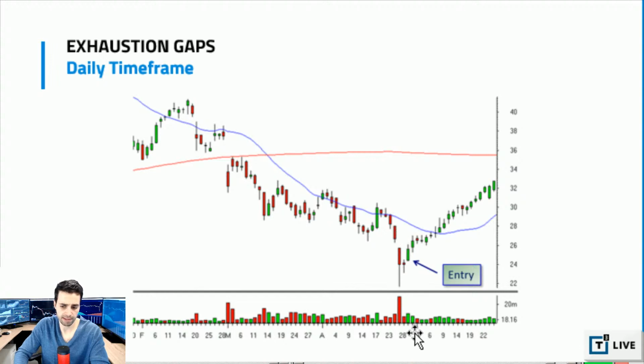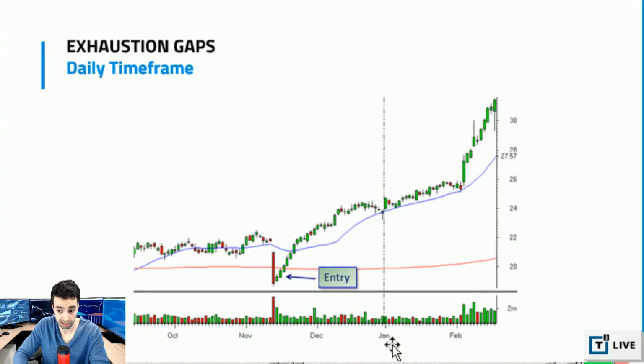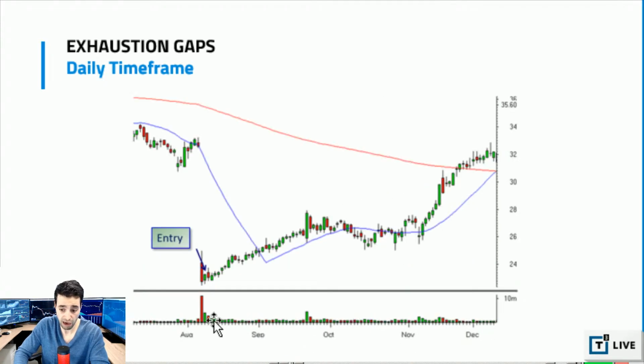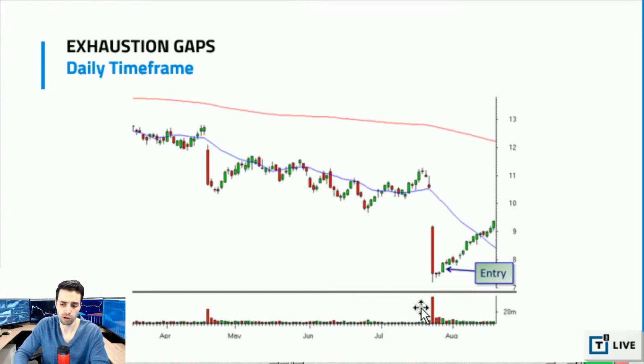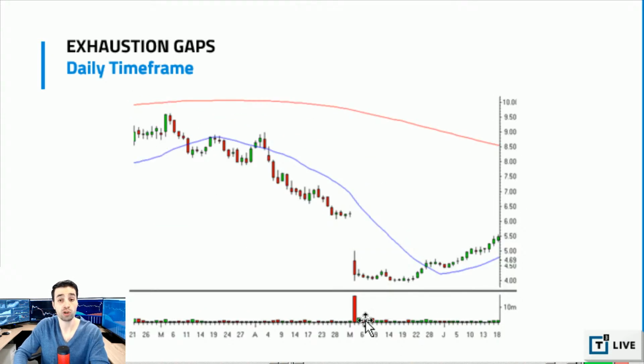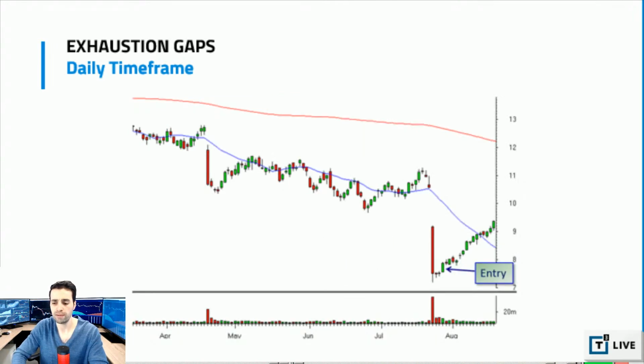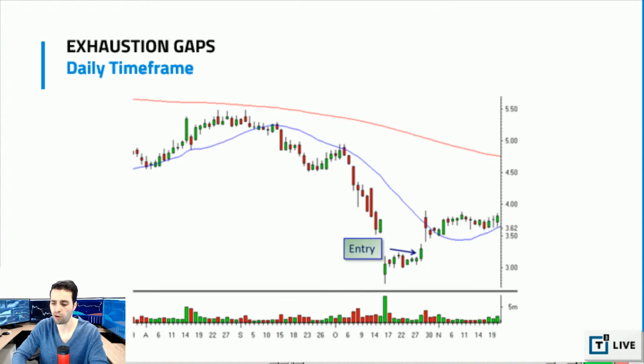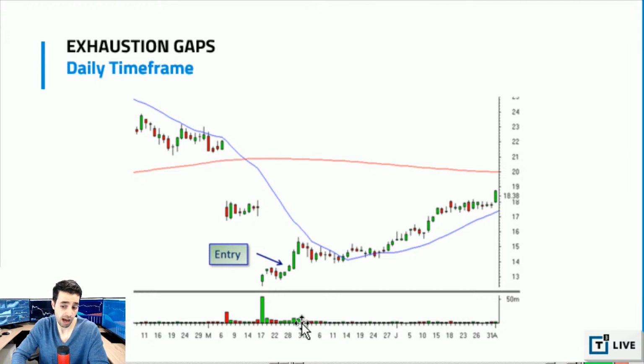Down a lot, gap down, big volume. Every single one of these has a big volume bar, which again is important when you're playing long off of what you consider novice gaps here. So if you're playing a gap down long, you gotta have that spike in volume. You just gotta have it. If you don't have it, you don't have a significant gap, which means you shouldn't even consider playing it at all.